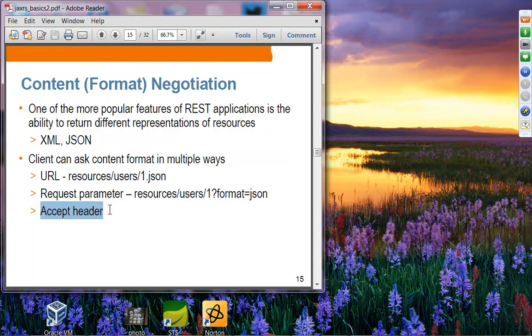But there are two other means users can use. It's actually more popular than the accept header because changing the accept header is very difficult from the programmer's perspective. So user can actually specify the extension at the end of the URL. If the user says .json, that means the user wants the response in the form of JSON, or it could be in the form of a request parameter. So the user can say question mark format equal JSON. So basically, I want to receive it in the form of JSON. Okay, or the accept header is another option, but these two are much more convenient.